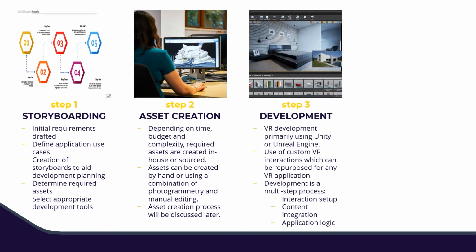Next step then is physical development. So this means that we will start building the application within the selected development tools. So for VR development, this is generally either Unity or Unreal Engine. So we use a lot of custom interactions which can be repurposed for any VR application. So this can include hand interactions and stuff of that nature, which we'll show a little bit of later on as well. So development itself is a multi-step process, and that involves interaction setup, content integration, which integrates the assets from the previous step, and we also define our application logic.